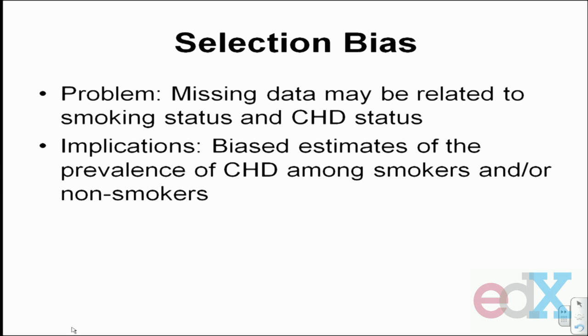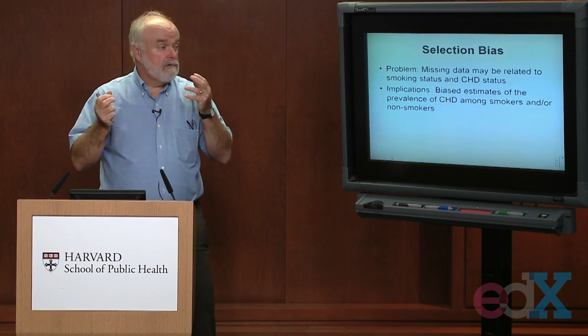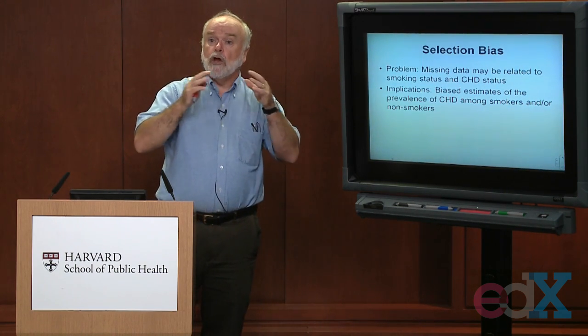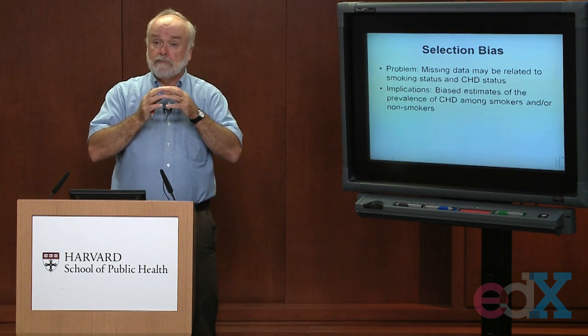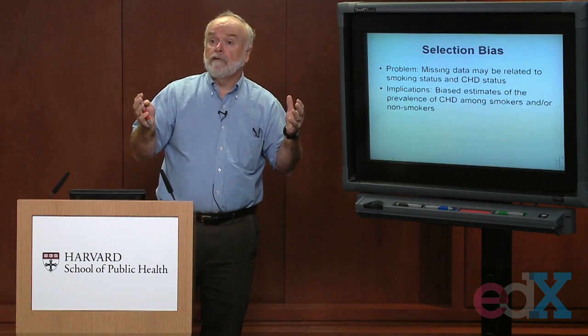And that could be the reason for a selection bias. Maybe the people we're missing are mostly smokers, or maybe they're mostly non-smokers. And in addition, maybe they're people who did or did not have previous coronary heart disease, meaning the reason that people are missing might be related to the two factors we are relating to each other in our cross-sectional study, namely smoking and existing coronary heart disease. And as a result, we might be getting an incorrect picture of the association between smoking and existing heart disease that we would have seen if we had all 5,209 people.